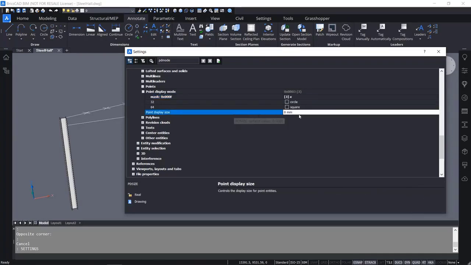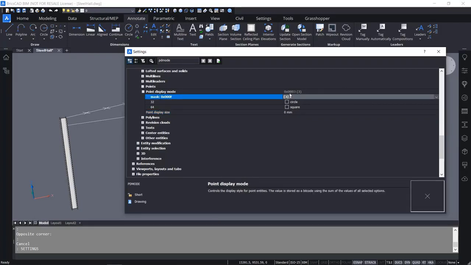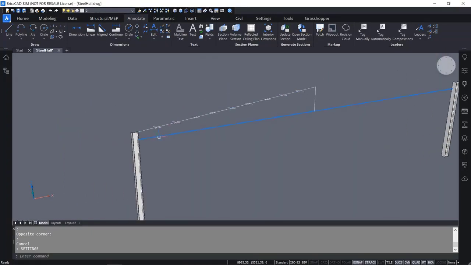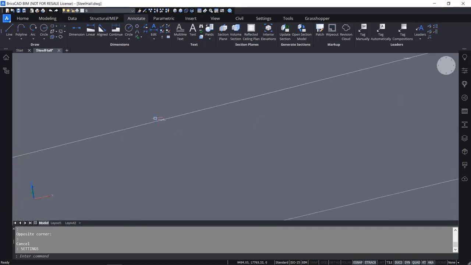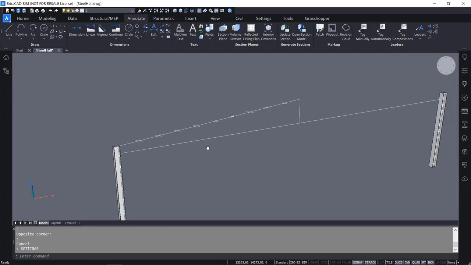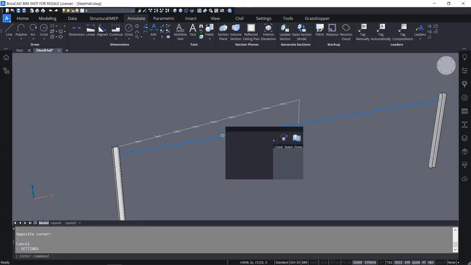And if the point display size is on 0, it will automatically adapt to your zoom level, the display, the preview of the points. So now it will preview as a cross with a dynamic point size. So you can close the settings, and as you can see, we now can visualize the points, and whether I scroll in or out, they always display as the same amount of pixels on my screen. So that's convenient to see what we're doing.